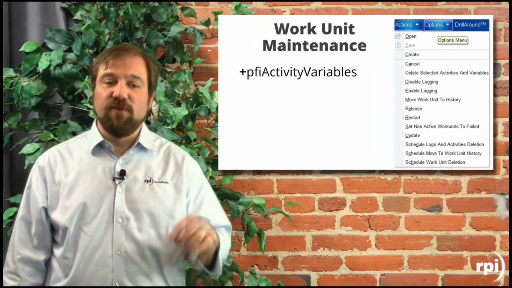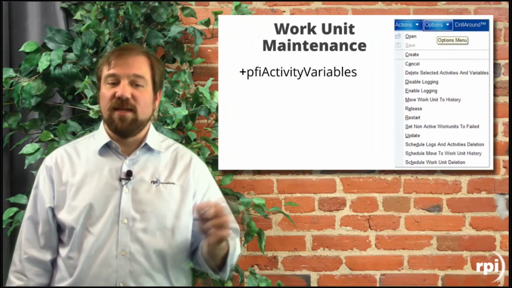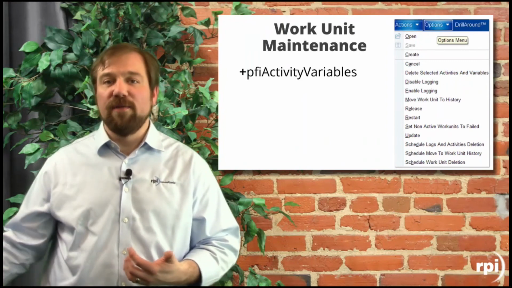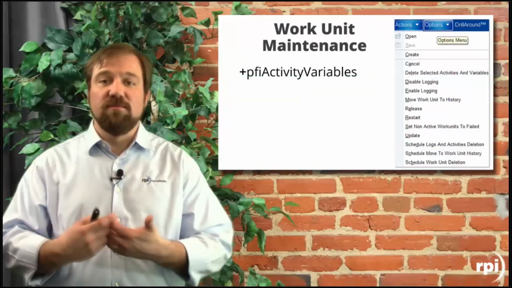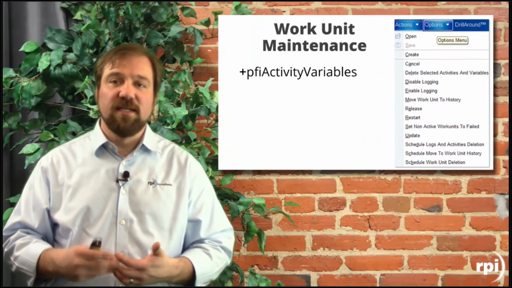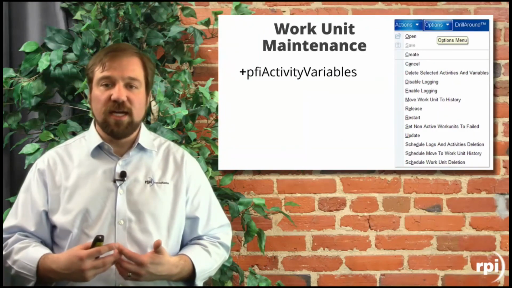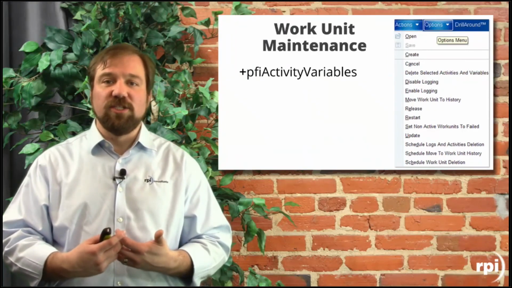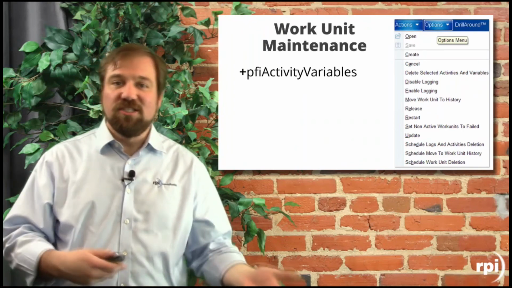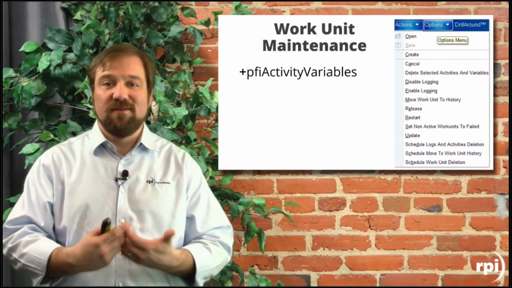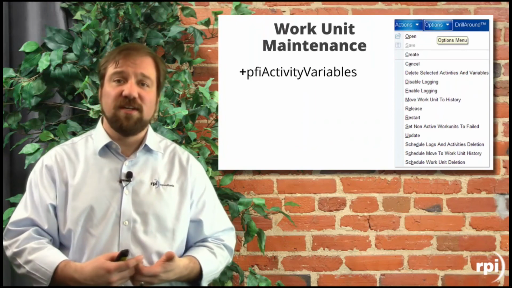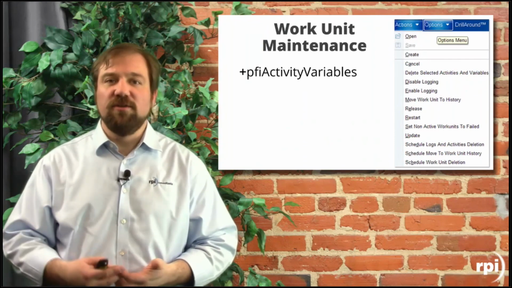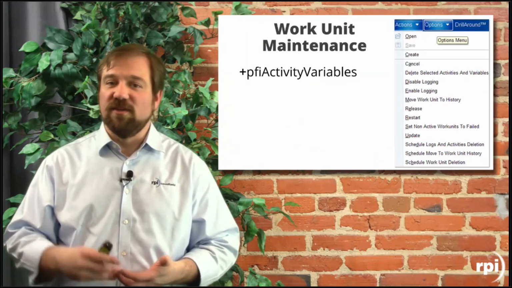Check those out. It's very simple for you to go into your work units and delete selected activities and variables. Think about scheduling that even. Say that if it's more than 6 months old, do I care about the work unit data on it? You can still keep the shell of the record, but we might not need all of the detail living behind it. By that point, you probably have already processed the transaction. It's already been accepted. The person's been working in that new position for months by now. But do we really need all the information about when the variables changed within the process flow? Chances are no, but if we keep that shell of just who initiated the transaction, what the effective dates were, what the reason codes are, we don't necessarily need all those PFI activity variables. So check that out, see if you can do some maintenance to kind of clear that out. No reason to keep it around if it's an old accepted transaction.